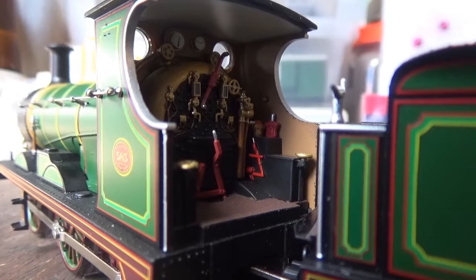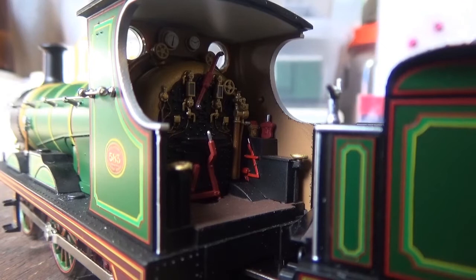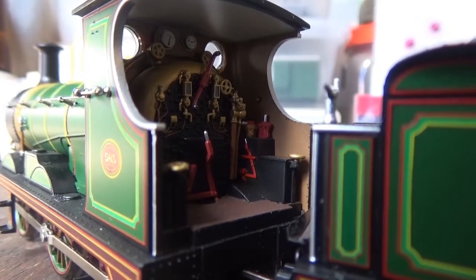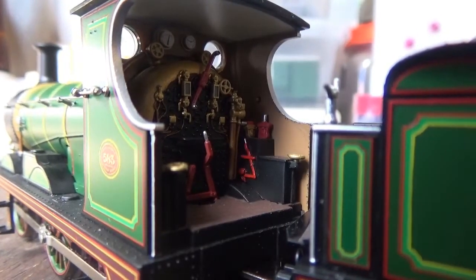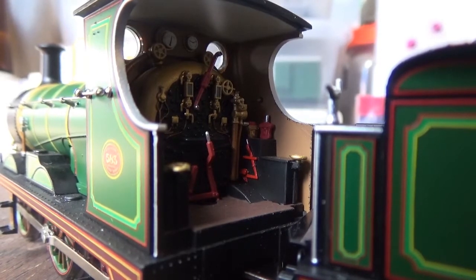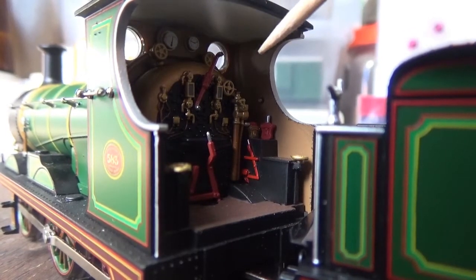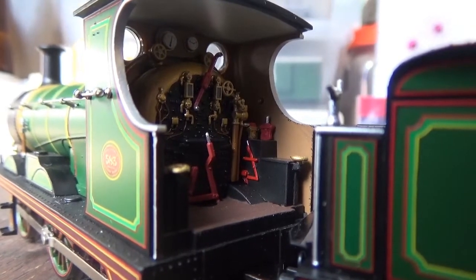Now I'll turn my attention to the cab interior detail, and the cab interior detail is all painted. Every single bit of detail has been picked out and painted, and I just absolutely love it. You've got the cab floor which is made of wood, just like the floor in the tender, and you've got lovely plank detail and it's been painted. You've also got the inside of the cab as well as even under the roof there, which has been picked out and painted. You've even got the firebox as well, which has also been painted in what looks like either a brass or a copper colour.